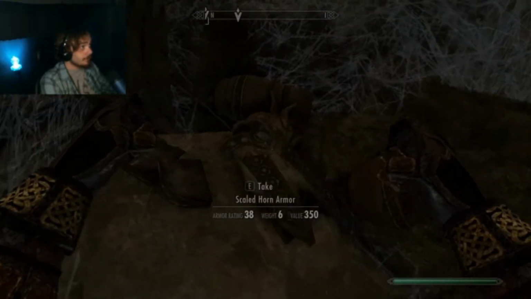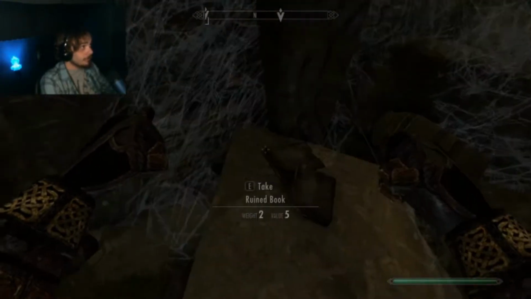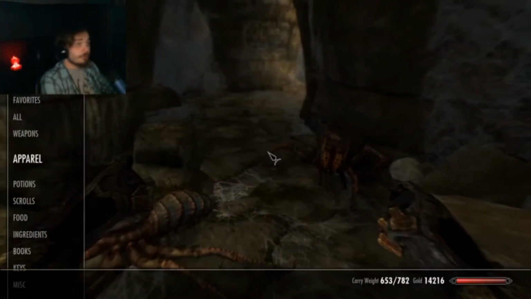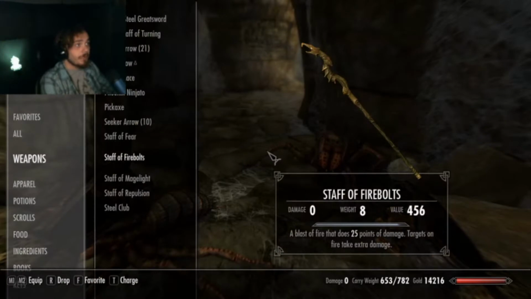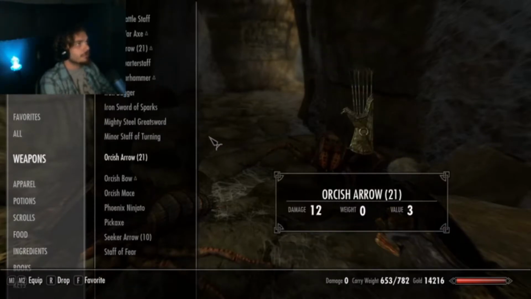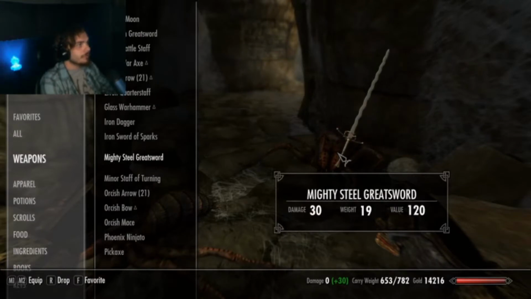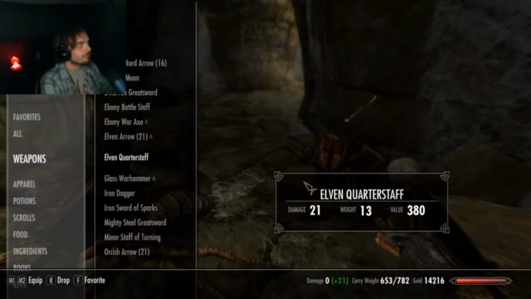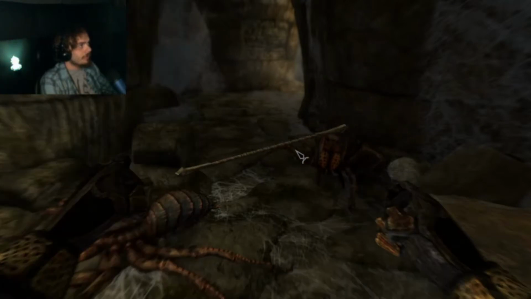Ebony light shield. Gale horned armor. Alright. Well, let's look at the quite a few weapons. I need to get rid of stuff. Greatsword. Got an elven quarterstaff. I love the look of this.